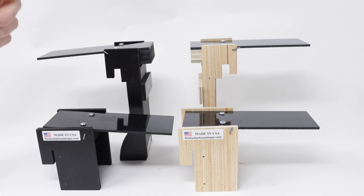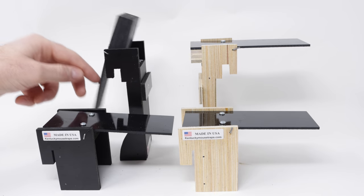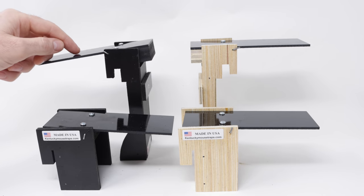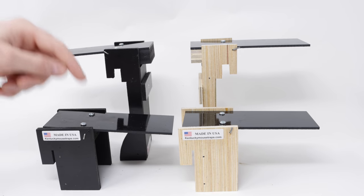I've tested out over 1,000 mousetraps, and this, along with the rolling log and flip and slide, are some of my top 3 mousetraps, all because they're very safe. You can catch unlimited number of mice. They reset themselves, and they're very easy to set up. You can leave them for long periods of time, and they'll keep working.